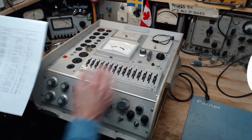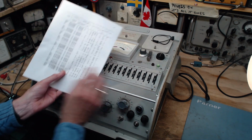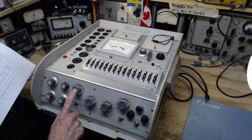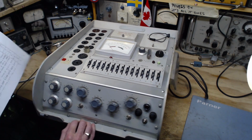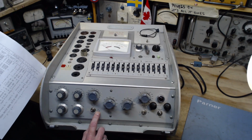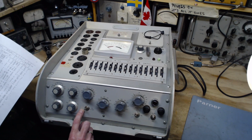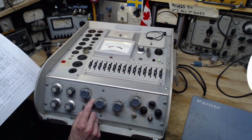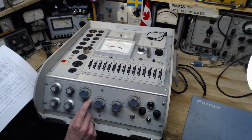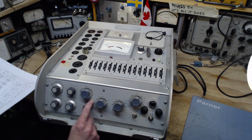So we have these set. Now, all of the rest of the settings here. 50C5. So obviously we're setting the heater volts to 50. There's 2 scales on here and a switch. There's a dark printed scale and a light printed scale. And I'm finding 50. Where am I? There's 48. There's no 50. Well, that's kind of crummy.